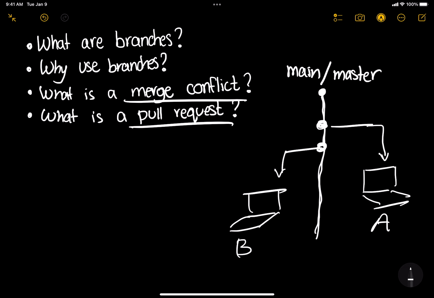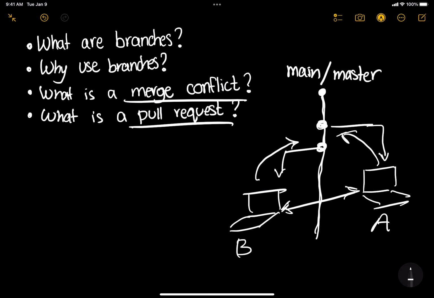But the issue here is both of these people could be working on the same piece of the code. And then when they try to push up, well, you don't know what changes to take in, right? And you're going to get a merge conflict. You might break it, and once again, we'll get into what a merge conflict is. But let's just say it's something that's bad.